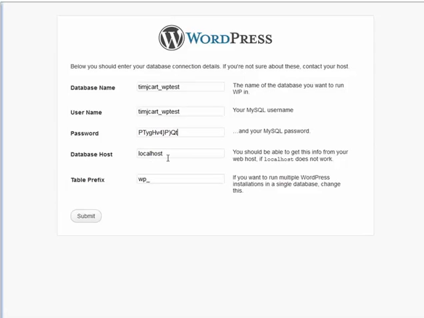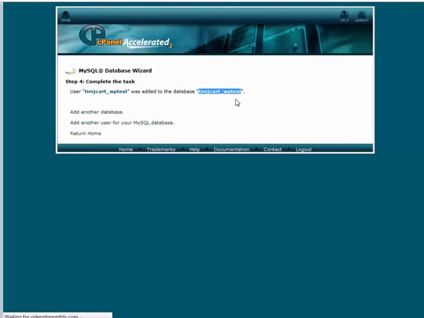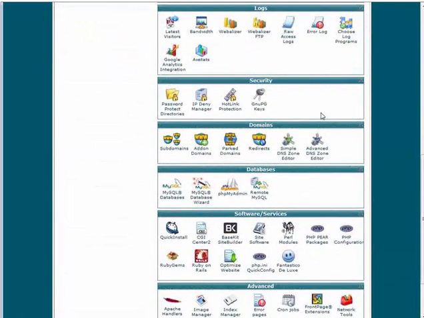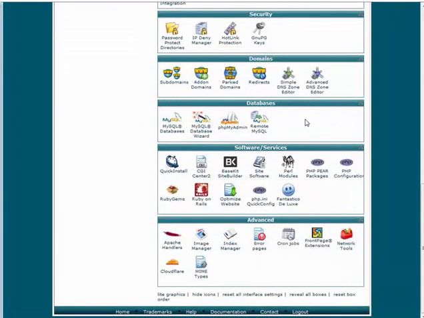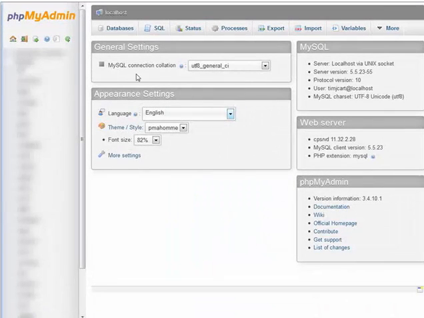And then your database host name. If you're using HostGator, it's going to be localhost. However, if you're using something else, it may not be. So the way to find out is to go back to your control panel for your hosting. And you may not have control panel, you may have a Plesk or something like that, but what you're looking for is phpMyAdmin. So click on that. Okay, and then look at the very top, and it says localhost. So that is the name of your database host name. And if it's different, then you'll go ahead and change that in your install.